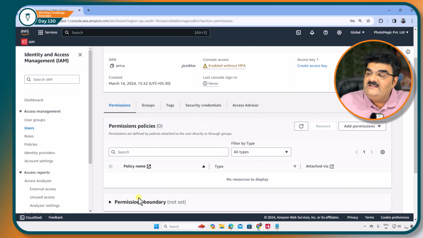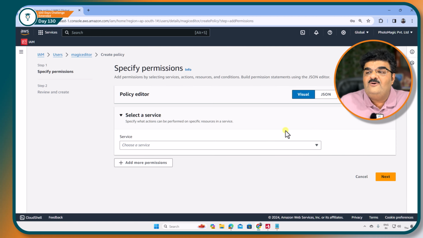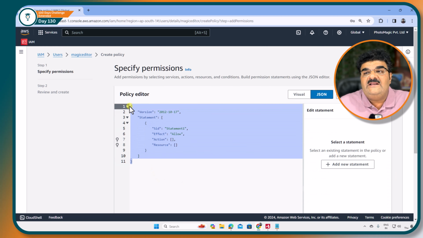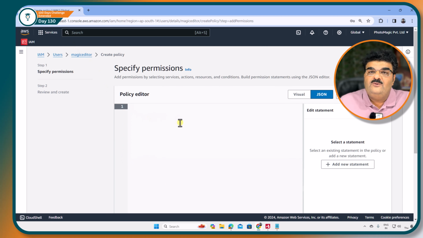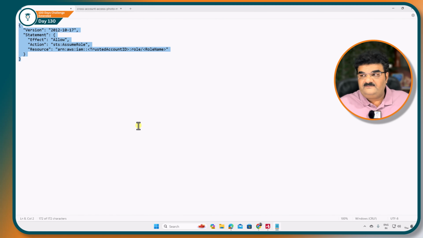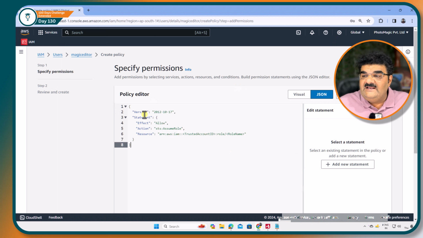In add permission, I'm going to click on create inline policy. I'm going to the JSON. I am just going to provide assume role permission to our magic user. How can I do this? This is a policy we have. Here we need to copy this, and in the ARN, we have to add the role.